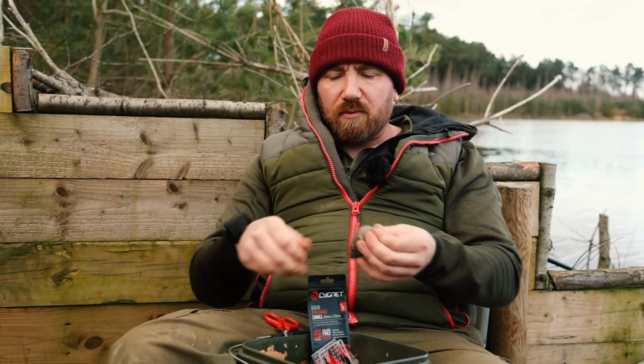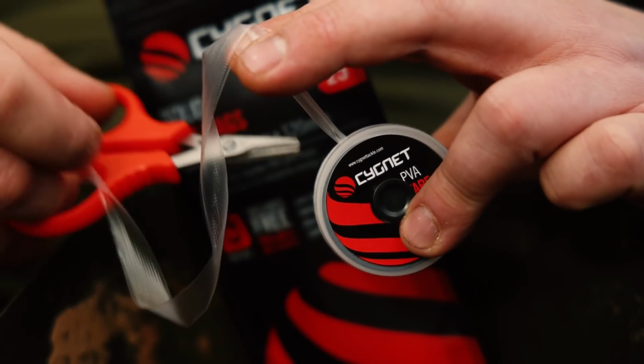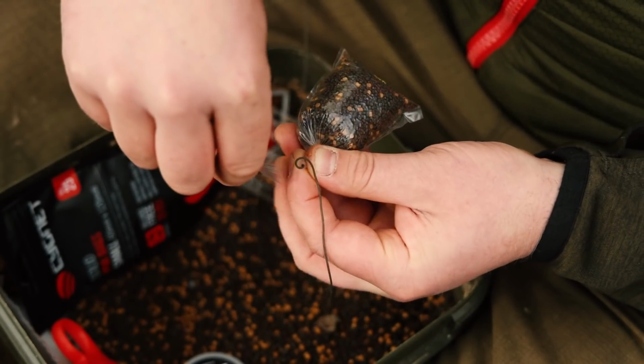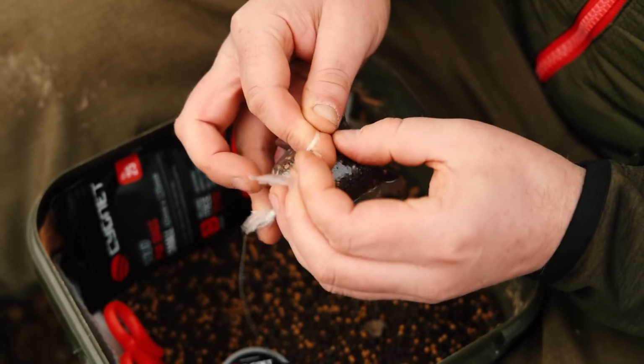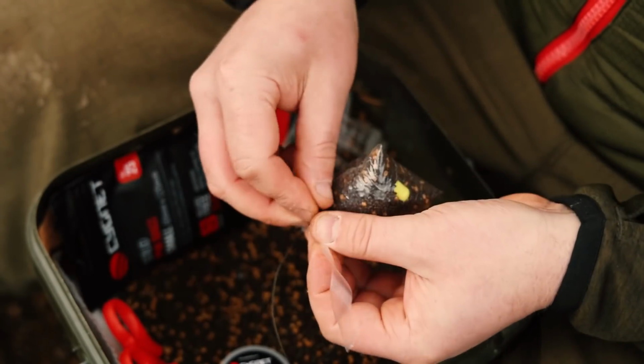Take hold of the top of the bag where you've twisted it, and then I need a length of PVA tape. Now this is just standard Cygnet PVA tape. Grip a length of about 3 or 4 inches in my fingers, and then I'm going to wrap it around the bag 3 times. So I just go once, twice, 3 times, nice and tight. That's going to hold the twist together to stop it coming undone.